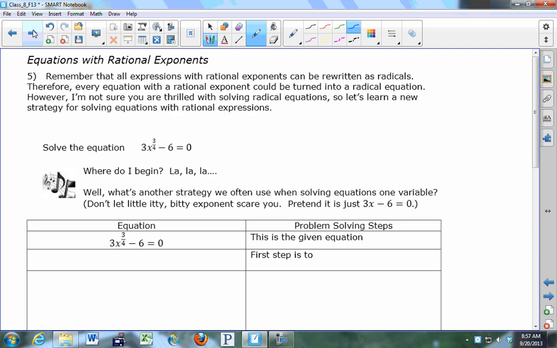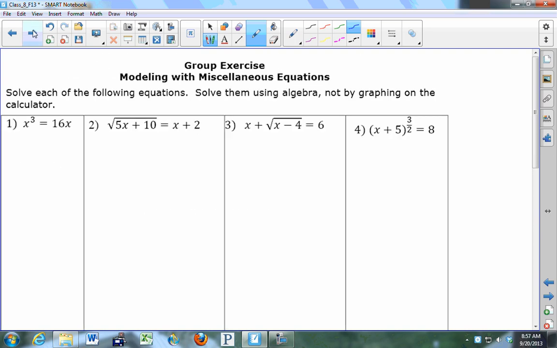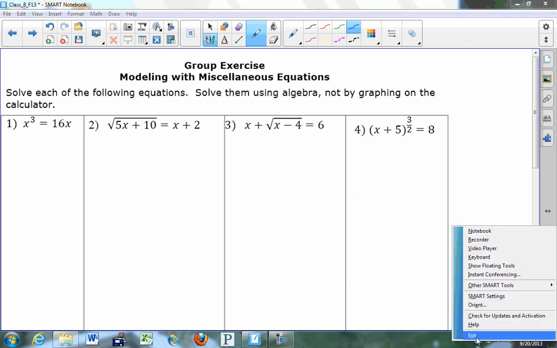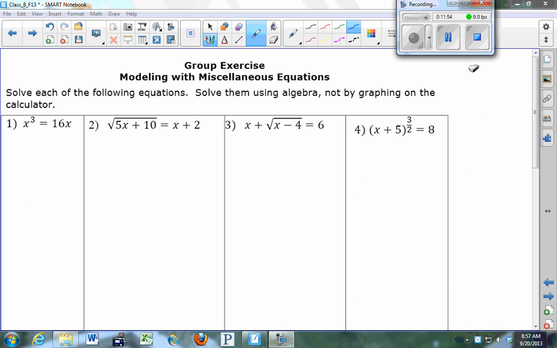So let's go to the end for a minute. And I'd like you to do number 1. I'm really not going to talk. You're going to describe the steps for me one at a time. If one person gives me the first step, then someone else in the class takes over immediately. Okay, so I'm the writer, so Cecily, you want to start us off?